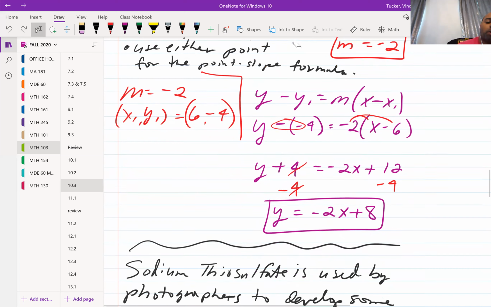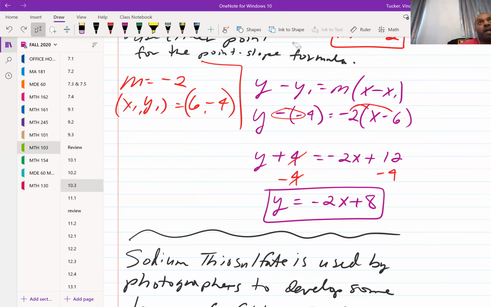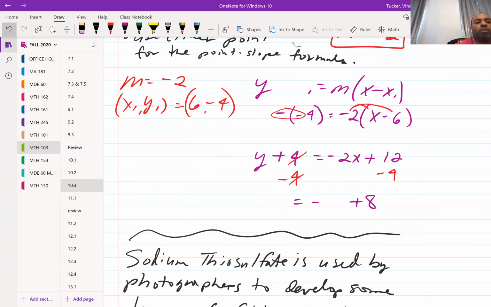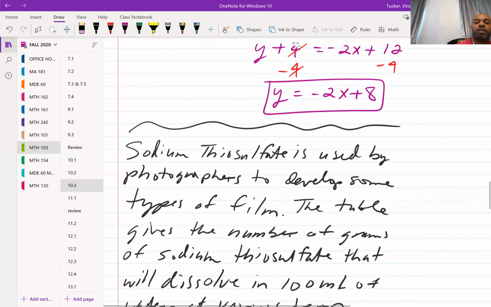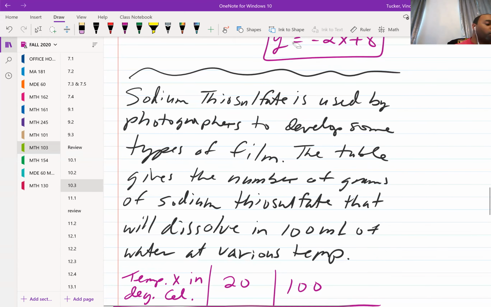All right. Next one is going to be the exact same thing that we just did. Just like before, we had an abstract one, then we did one that was like a word problem. So we did the same thing here. Here we had an abstract problem, with no application. And now we're going to follow the same procedures, except we're going to have words assigned to it. Got this word problem.